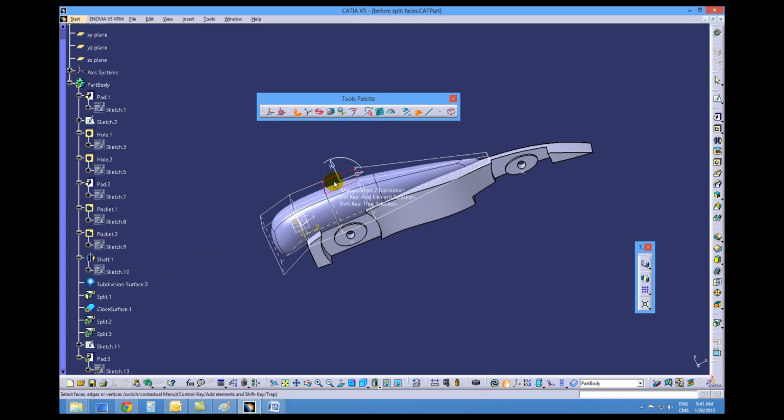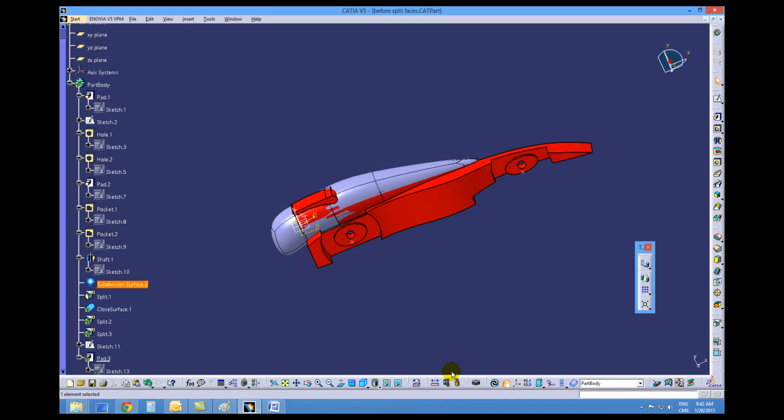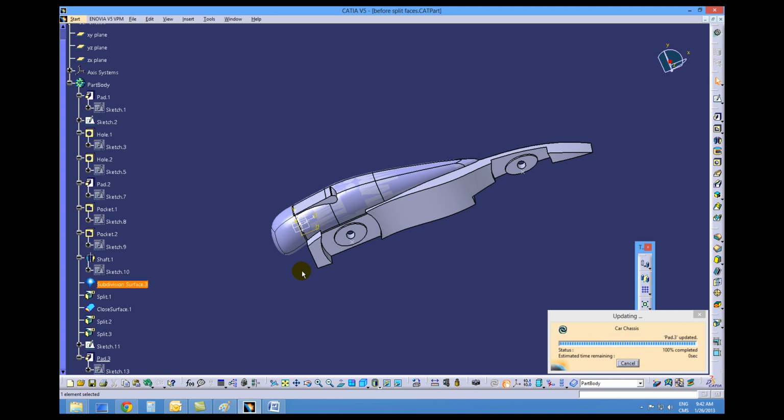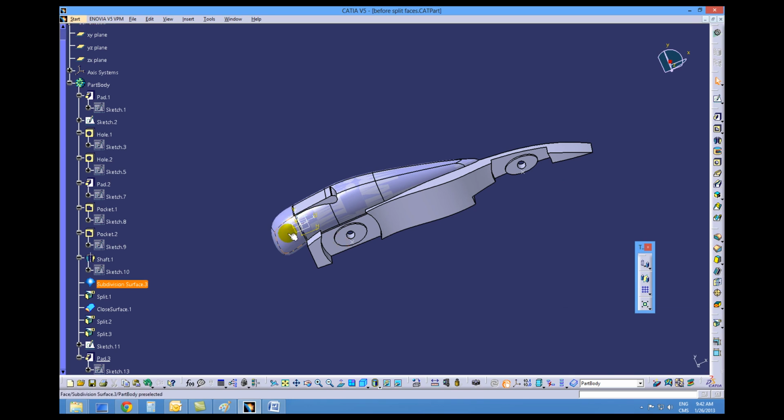That looks okay. Let's choose this face and just make it a little bit more. This face I want down a little bit more. Now this is where you've got to be a little bit careful. You really can't go too extreme here, because you've got that airfoil on the back that may not regenerate if you make too many changes here. So that all looks good. We'll just escape a couple of times, update our car, and then hide our imagine and shape.